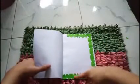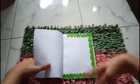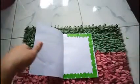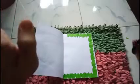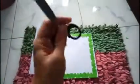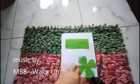Just repeat it again from the lower side and the upper side. Okay guys, it's really easy and you can do it at home. Just don't forget to have some other supervision. Okay, so that's it for today.